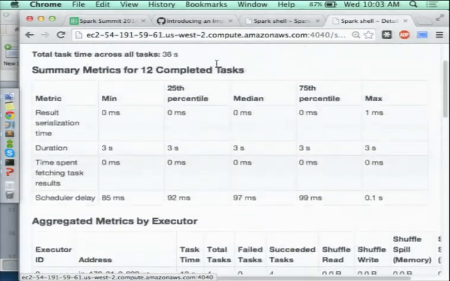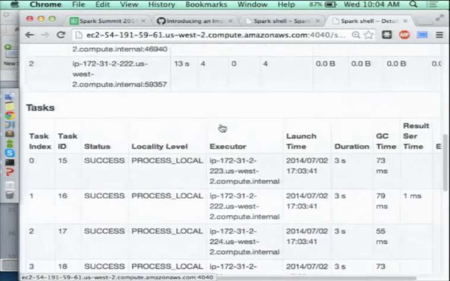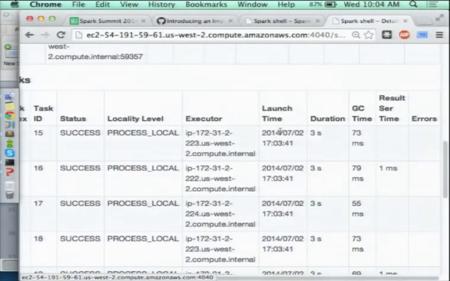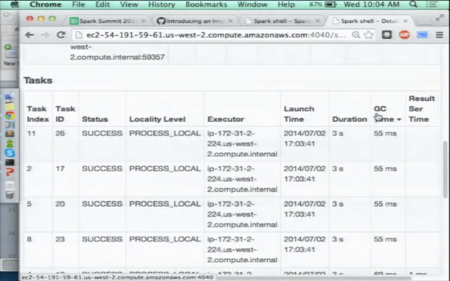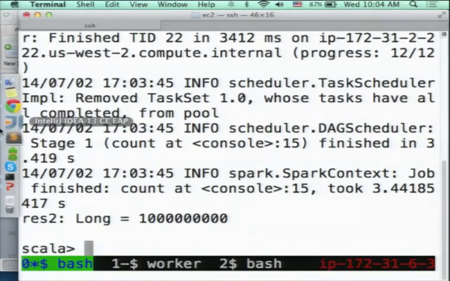When you go into the detail page of a Spark stage, at the task level, you can actually see the GC time for each of the tasks. If you sort by GC time, you're going to see 79 milliseconds of the 3 seconds executing this task is spent in GC. This is not a big deal because 79 milliseconds is only a small fraction of the 3 seconds. But sometimes you might find the duration is 20 seconds, but the GC time is 19 seconds. That probably means you're in trouble, and there's a lot of memory pressure in the system.